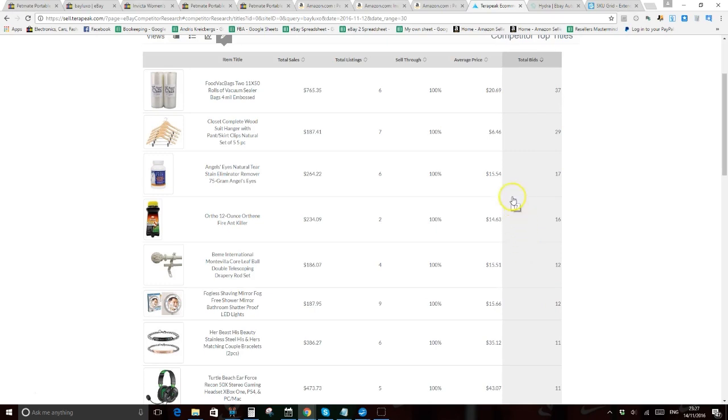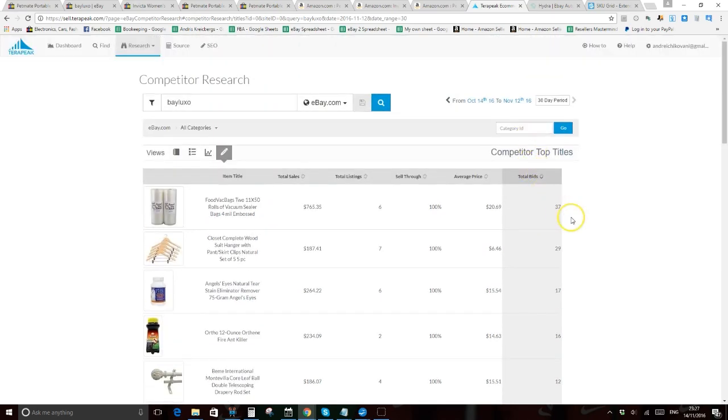Well, our criteria is 10 and 10 for both columns. The product must be above $10, and it also must be above 10 sales a month, because we're not looking to sell a product that sells 2 times a month. Otherwise we're going to clog up with that kind of inventory, and it's not going to sell well. Especially considering there's competition all the time coming at you, and you have to be selling some hot products in order to get ranked higher yourself as well.